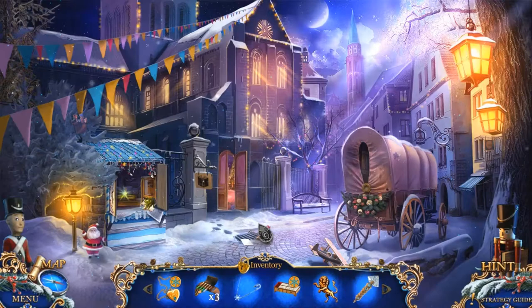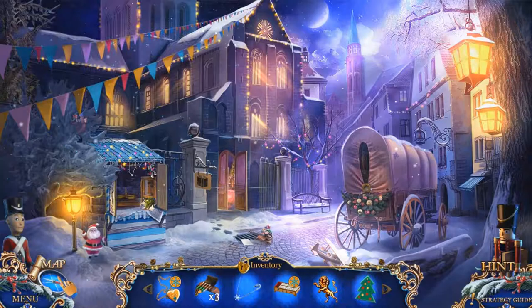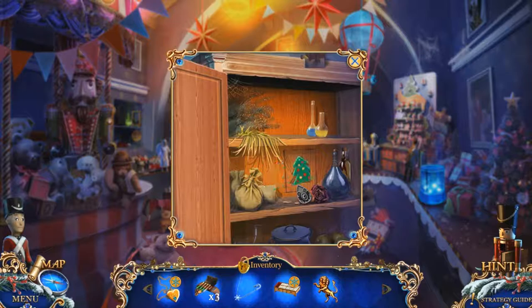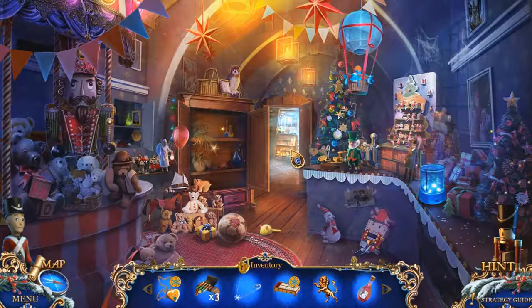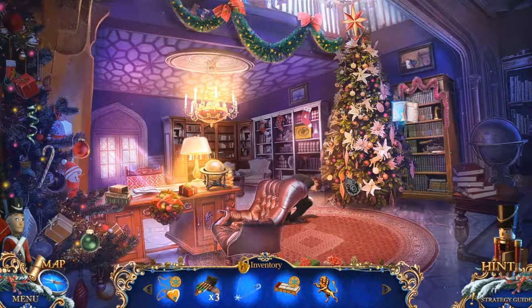Come here. And cut through the glass. Oh, and get the Christmas tree. The Christmas tree's right back here. Slap you in place. What was that? Okay. A wake-up potion. Let's see if it works. It should, because Ollie's made good stuff in the past, supposedly. Interesting. I'm just gonna go straight back to work.